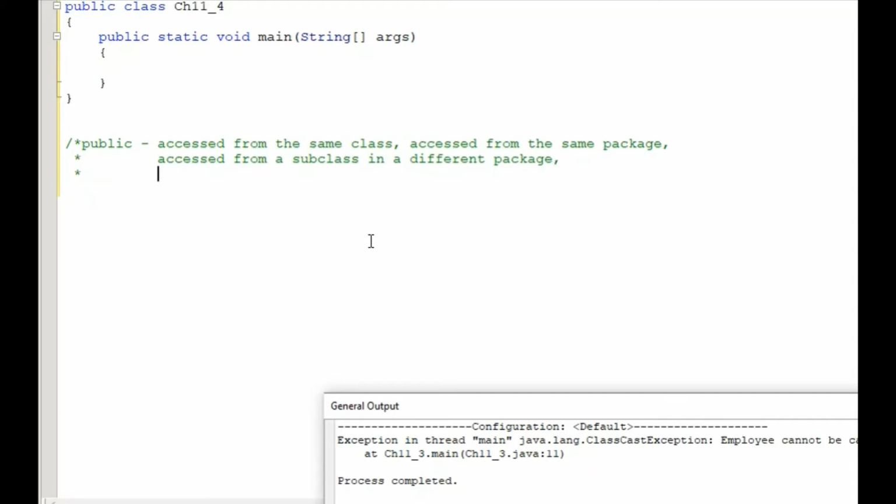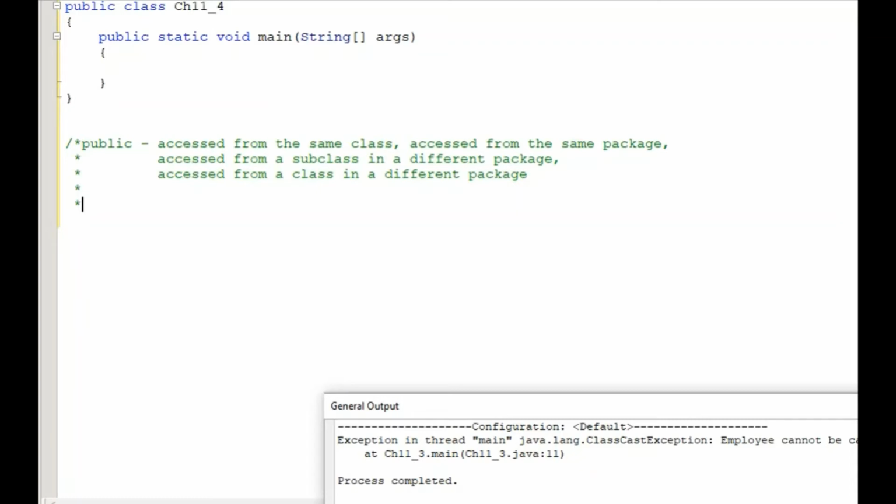Sometimes the public class, public method or public variable can also be accessed from classes in a different package. Not only the subclass, it can be any class from a different package. So that's the idea here.